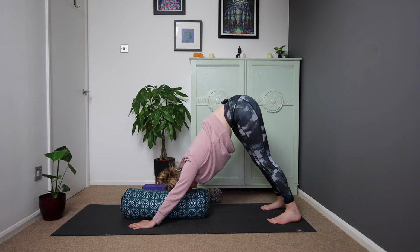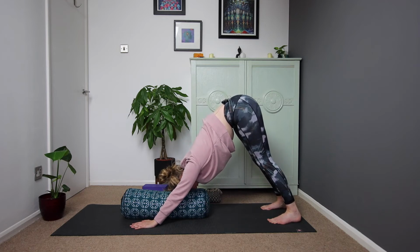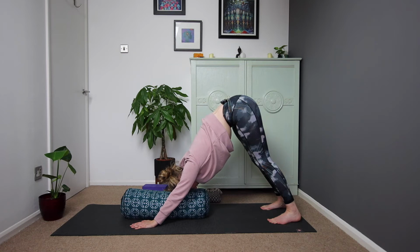So, although we've come into an inversion with downward facing dog, because we've got that little support for our head, that should hopefully make it slightly more relaxing. Try and keep the breath steady and level, keeping the heart rate nice and calm.